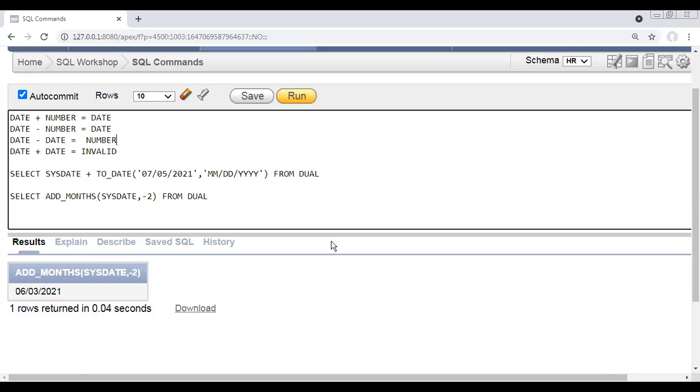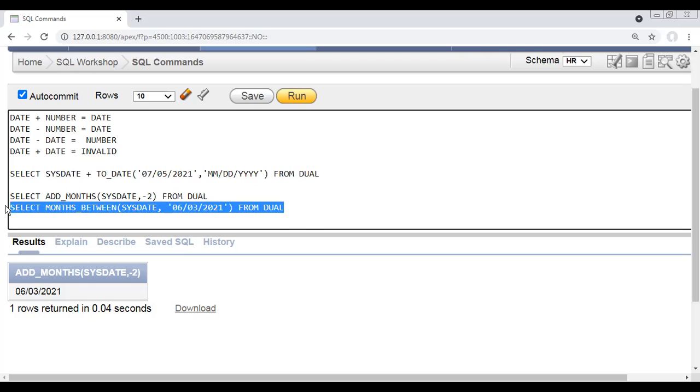So here we can use a function. I'll just use another one. Select months between, and here let's provide the two expressions, and both expressions have to be dates. So first I am providing here sysdate, it's nothing but today's date. And then I am providing here, let's say 06, 03, and 2021. Here typecasting is not required because this function will automatically do the typecasting. So I'll close it and I say from dual.